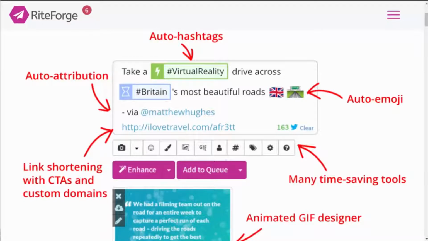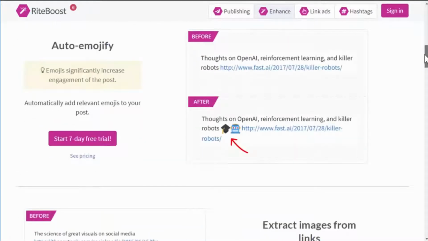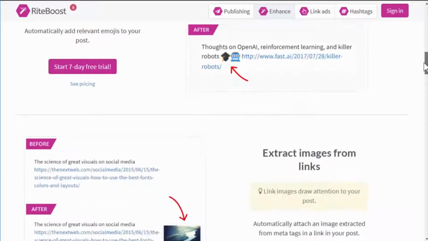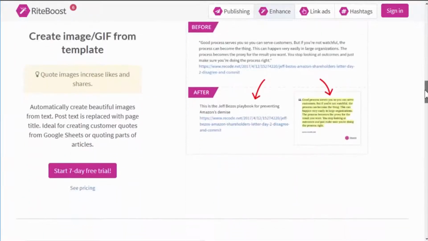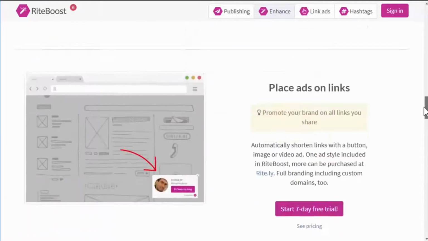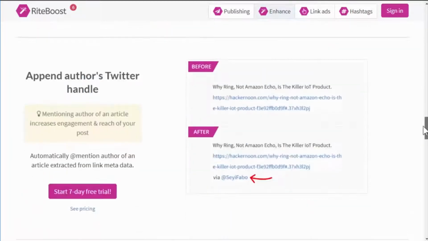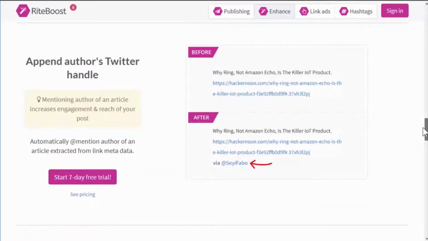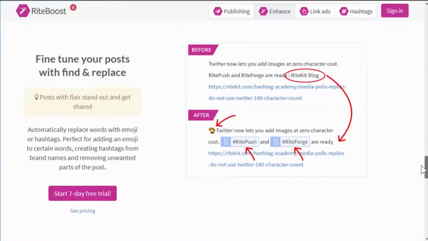Welcome to RiteKit. I'll show you what can be done by using the powerful social media post creation, publishing, and marketing features of the RiteKit software products. The four software products can be paid for individually, but work best when used in unison. We'll focus mainly on where you bring them together for maximum time savings, the bulk creation automation dashboard that's included with RiteBoost.